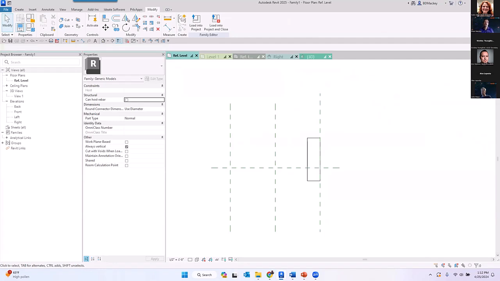But what does become nice is when I go back into a project environment and I'm using the align command or the dimension command, it will display that name. So when I'm hovering over this door, it's telling me, hey, that's the door single O. And right now I'm just hovering over that reference. When I get on this one, it's telling me it's the right reference plane. So it references the right, and I labeled it the strike. If I come over to this side, it references the left, and I labeled it the hinge. So as you start looking at this information, those names help you within the project environment. One of those things I always try to tell people, I absolutely do that.